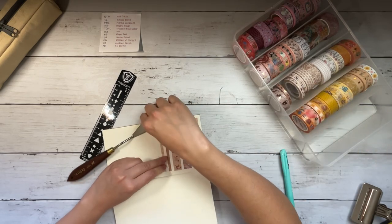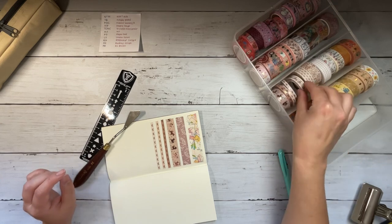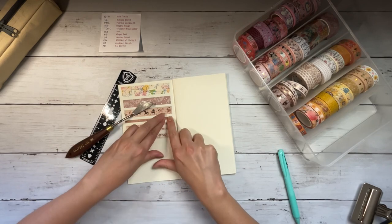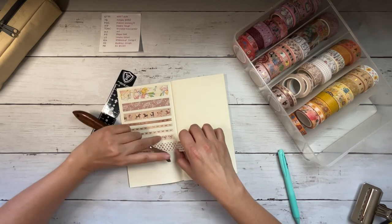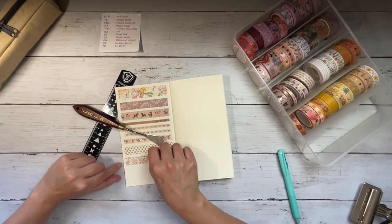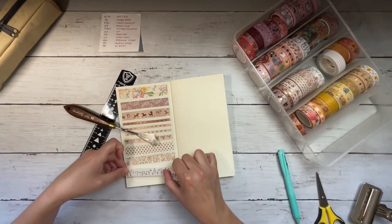We're getting into more of the neutral pinks now. This is not a study in color theory or anything — some of them I wasn't sure where exactly they belonged, so I just went with my gut. It was hard because sorting and deciding how to organize it was honestly the hardest part of setting up for this video; I felt like it needed to be perfect, which is not a thing here. I reminded myself there is no right decision — this is ultimately for me to reference, so I just did it in the way that makes the most sense to me.